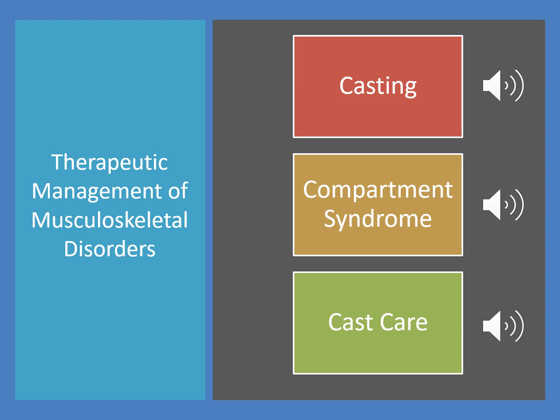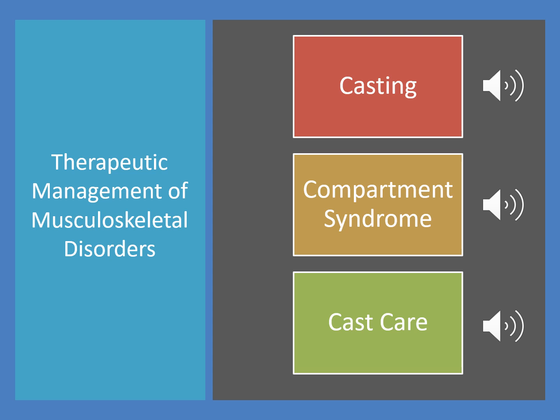Now, when we talk about cast care and our nursing care, there are really important things that we need to be doing or assessing for the child who has a cast. One of those is keeping that extremity elevated on a pillow to help prevent edema. So make sure you're properly elevating. We would want to elevate above the heart if at all possible. Obviously, if they're up walking around, like if it's an arm, that's a little bit harder. We don't expect them to carry their arm above their head, but putting it in a sling and properly positioning it even in a sling. But if they're sitting down or laying down, try and position that extremity or elevate it a little bit above the heart to help prevent some of that edema.